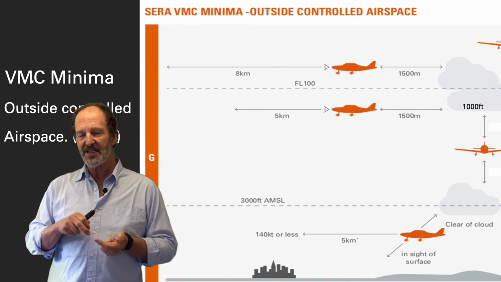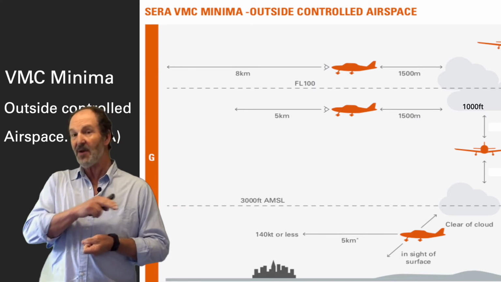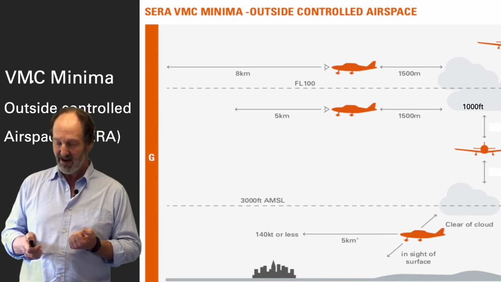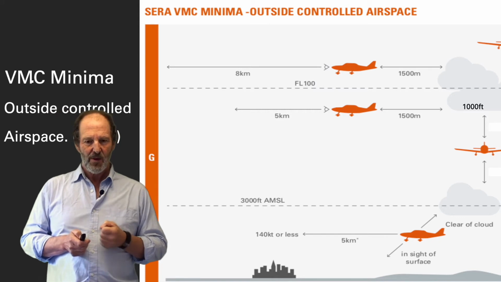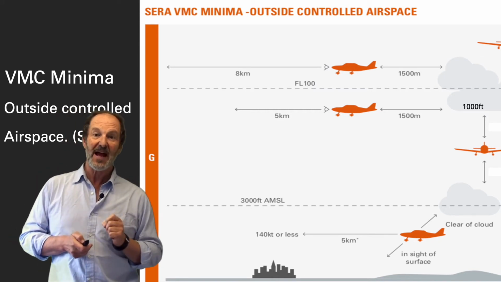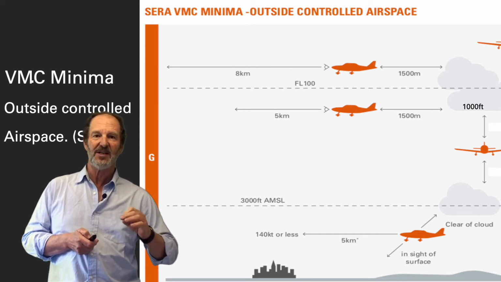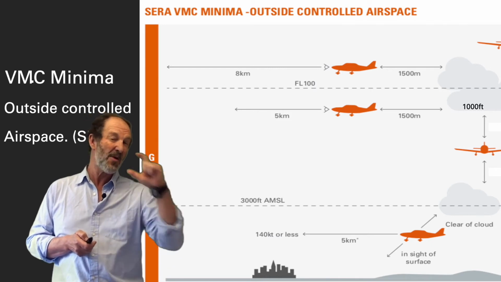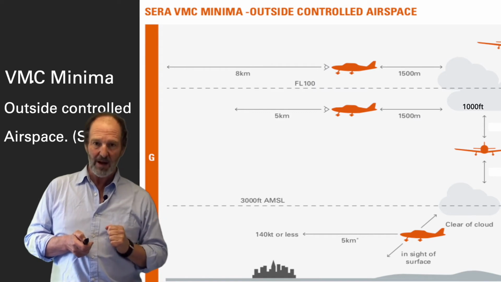I mentioned that's an exemption, not the rule, because if you fly in some other countries, they don't have that exemption and it's always 5 kilometers, which is probably not a bad idea. Anyway, so those are the VMC minima. One little wrinkle worth pointing out here, and that is 3,000 feet AMSL. So if you're taking off a hill in the Lake District or a mountain in Scotland or Wales, and you're taking off at 2,000 feet, you've only got 1,000 feet, and then you're up to the higher viz requirements. Okay.